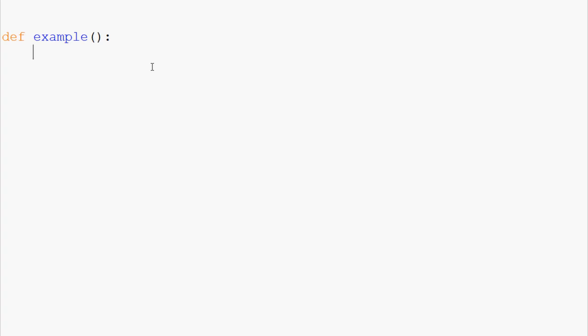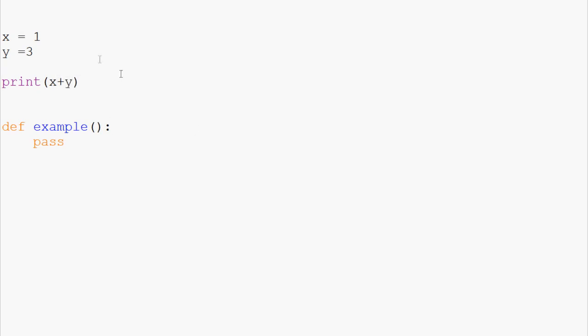So a function is just a group of code. You can think of any sort of Python script: you could take that code, indent it over, and put it in a function, and it would work just the same as it always has, only you could call it with a function. So for now, I'm just going to put pass here, but just to show you an example, we could say x equals 1, y equals 3, and then print x plus y.